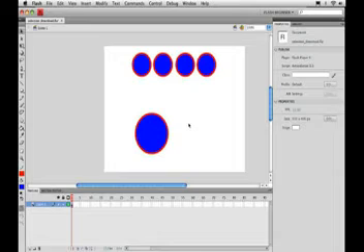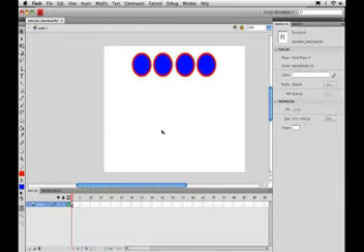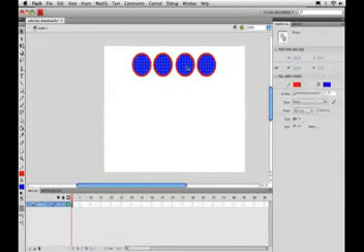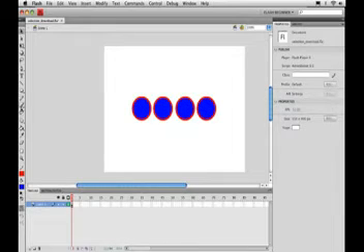Now let's go ahead and talk about erasers. I'm just going to single click on this, and then I'm going to delete it. I'll drag these guys down to the center. Let's deselect the canvas, and I'll select my eraser tool. The eraser tool is going to let me erase portions of the objects that I've drawn.